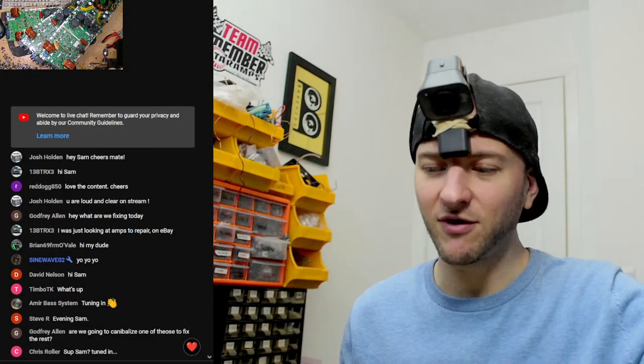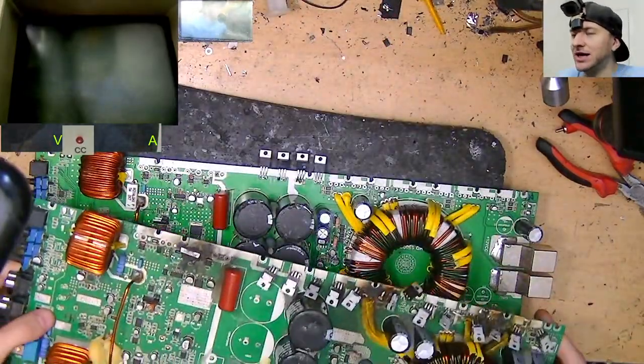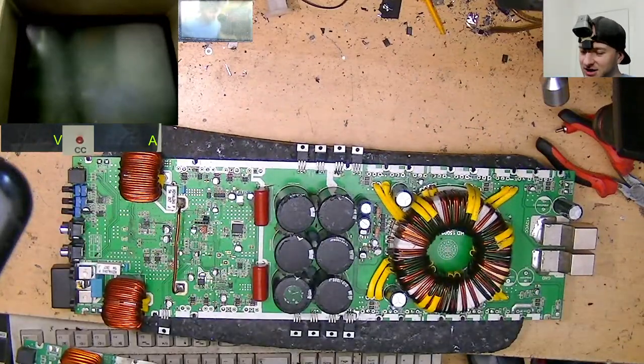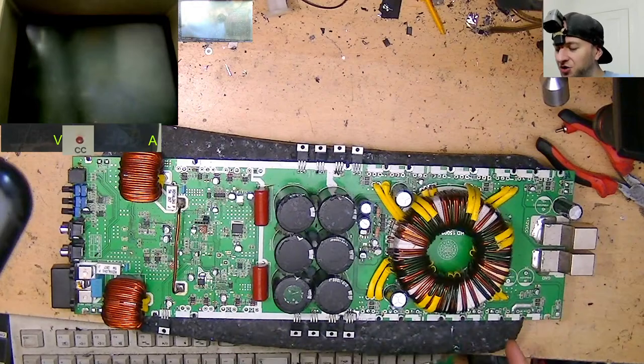Yes, Godfrey, you kind of are out of the money. So basically on the bench we have a Taramps Base 15k, and this is the one that I would like to get up and running. This is a beast. This is a freaking monster. Look at that transformer. She's a chonky. So, I have ordered, or am ordering, all new power supply FETs for this bad boy.